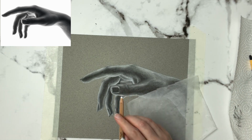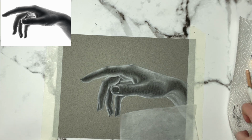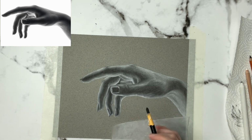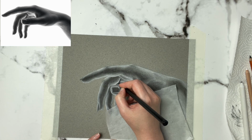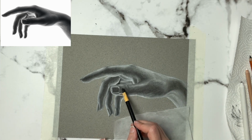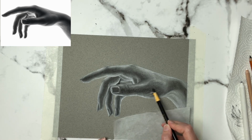Just a little bit more light right there. Just took away a little bit too much. There, so I actually really like how this turned out. I think for a first attempt, that looks pretty darn good. I might just go and deepen up just the darkest areas, so right in here. And then just maybe a little bit along here, just because the thumb's one of our main focal areas.